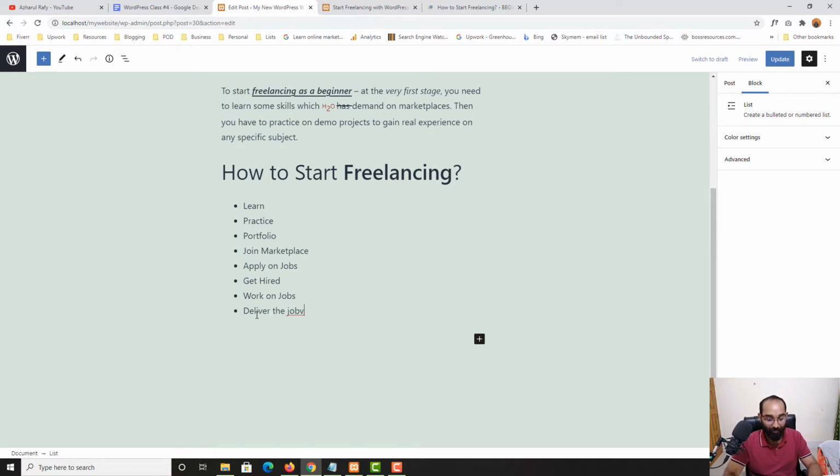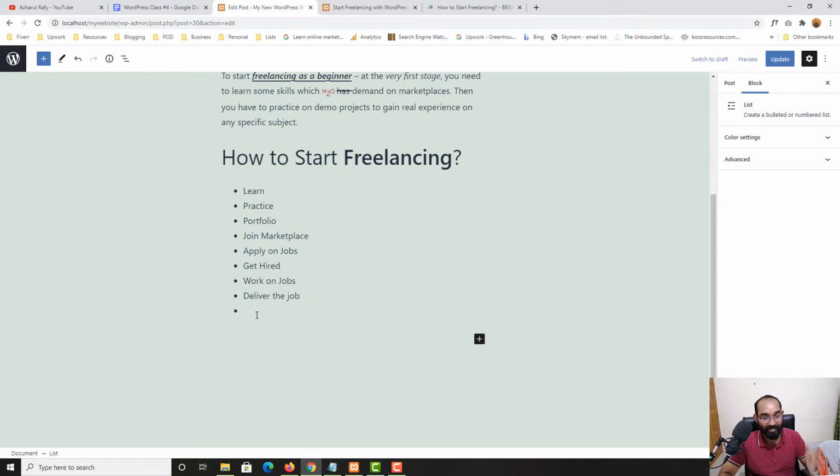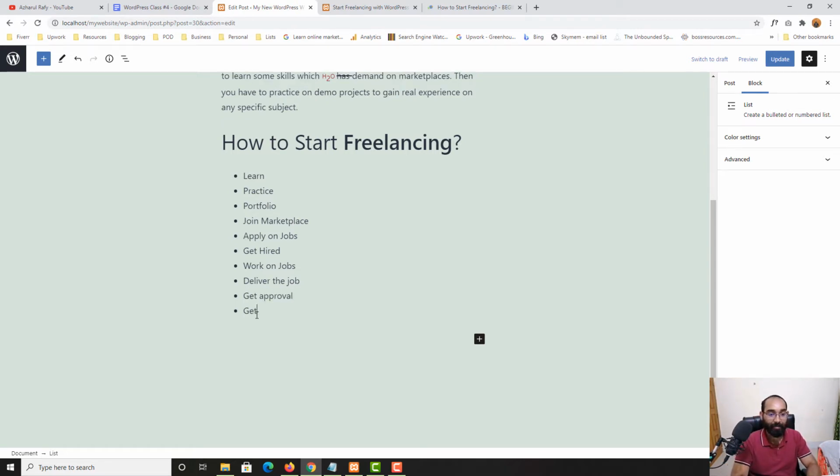This is the real process. Actually, I'm just typing out the real process. Deliver the job, get approval, get paid. All right, so that's the process of freelancing overall, or the ultimate process here.